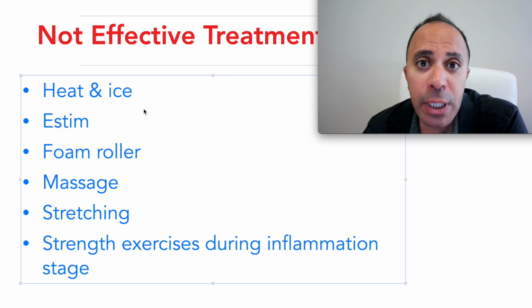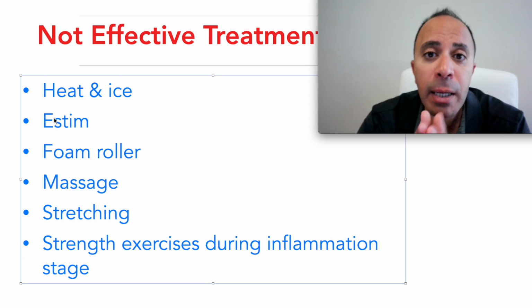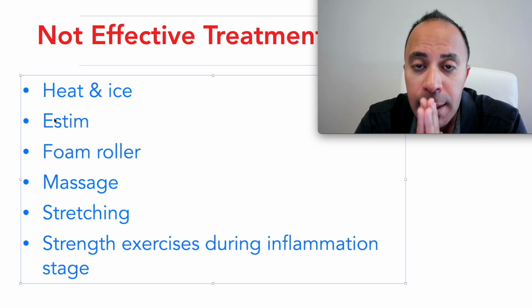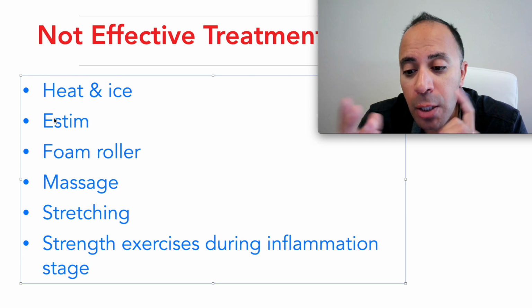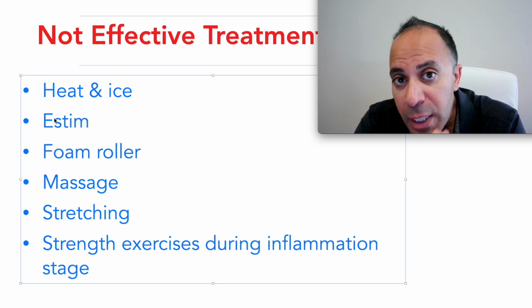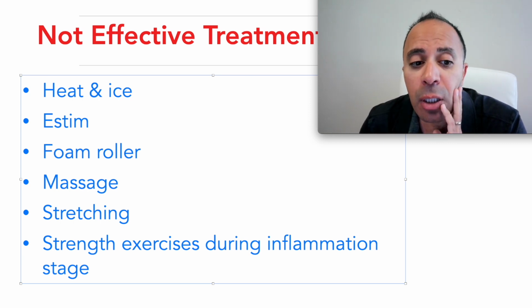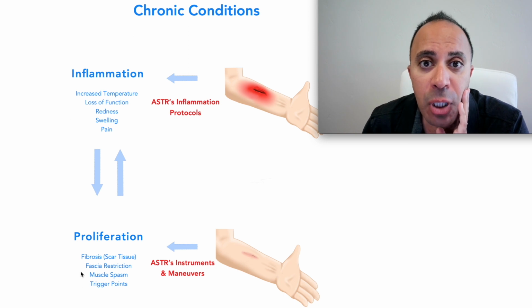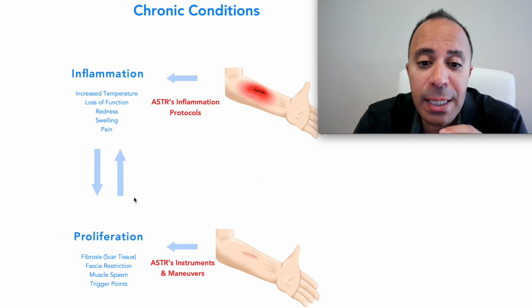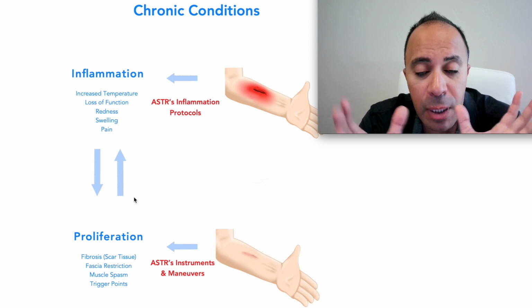So how to treat it? We really need to look at the body from the healing cycle and figure out, are you purely stuck in the proliferation stage, or are you actually going back and forth between inflammation and proliferation? We have to address that cycle from both ends to really break it down.